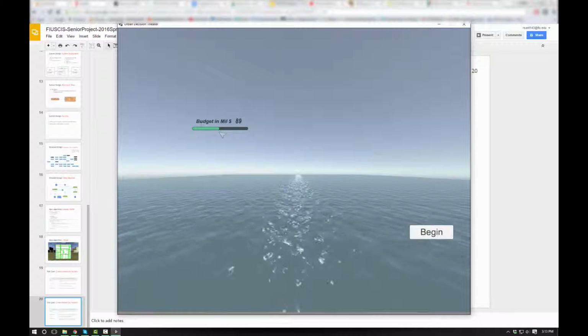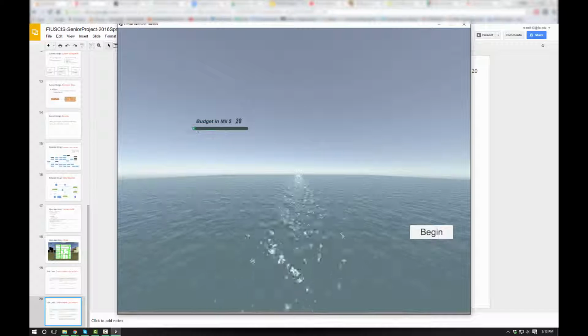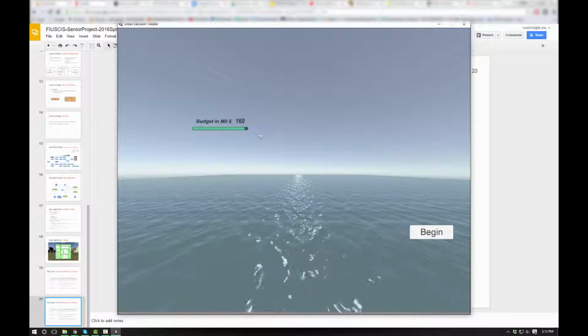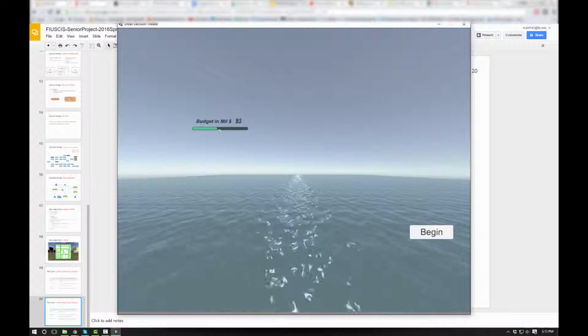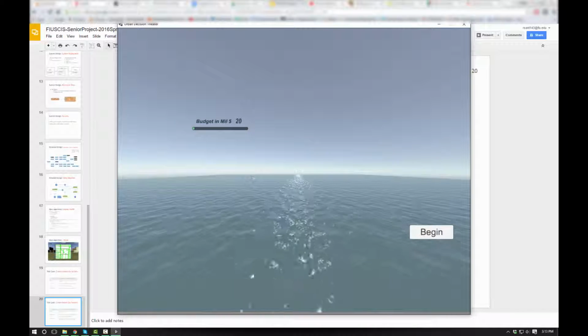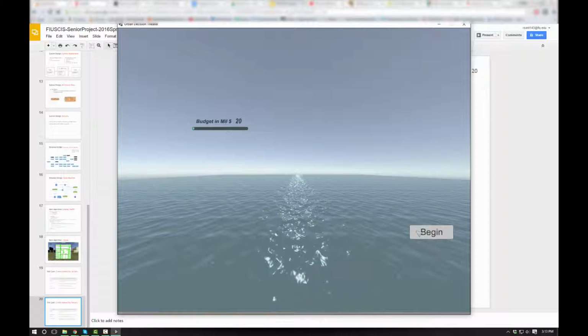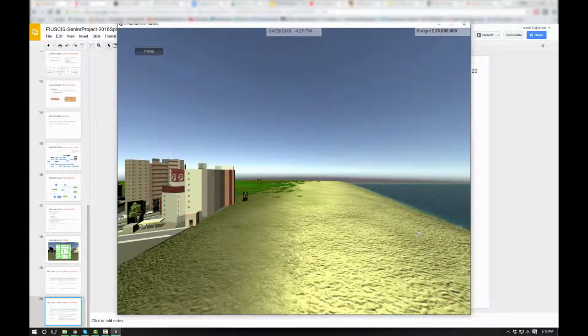This is the moderator's job. The min is 20 million and the max is 160 million. Let's demonstrate with 20. So we then press the begin button, which loads the simulation scene.